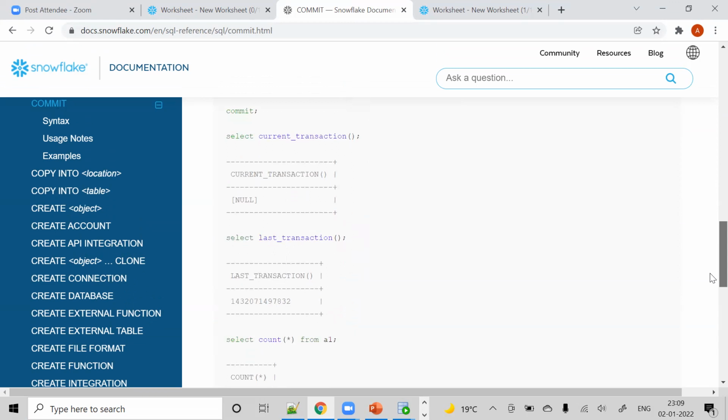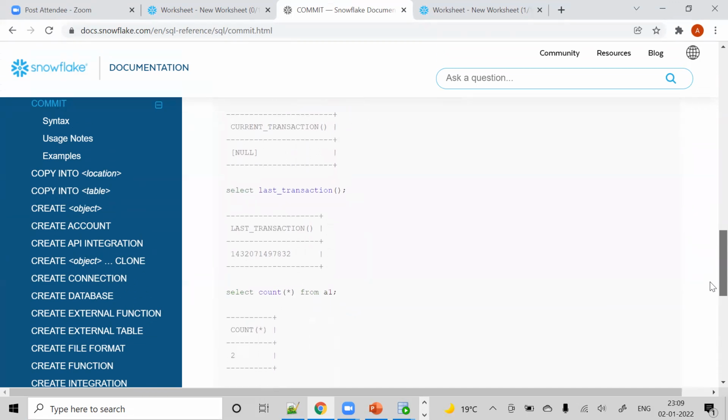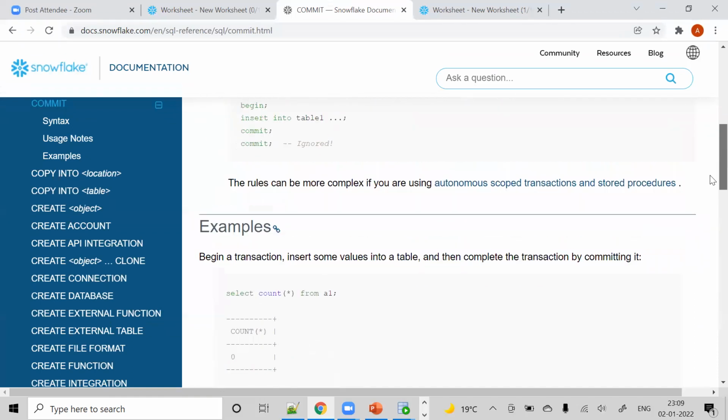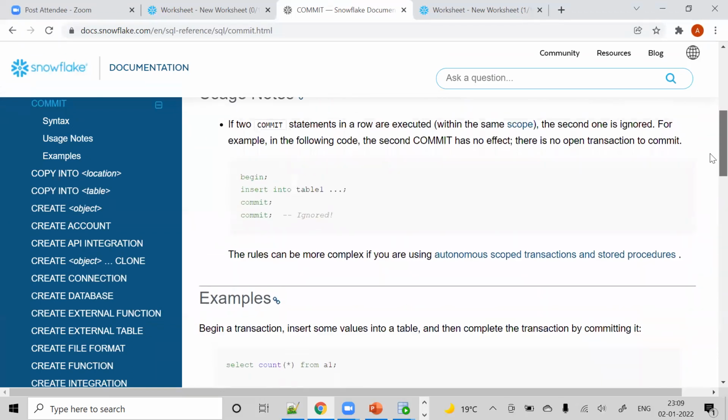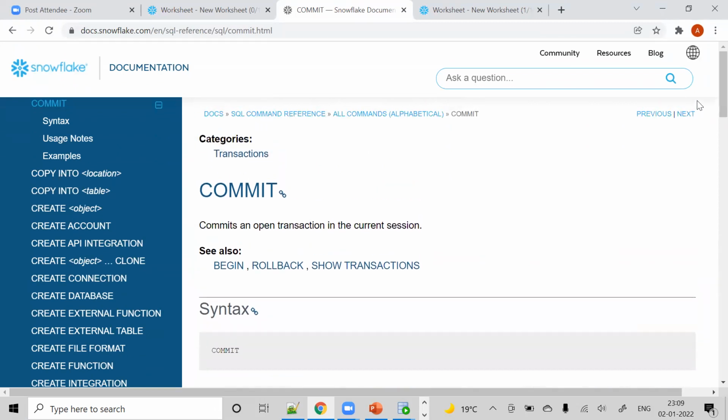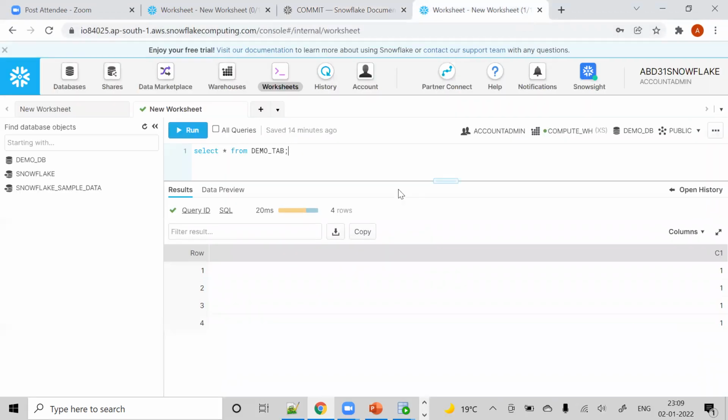Okay, I think what you are saying is not there. For example, if I have 4 or 5 open transactions and I want to commit only a specific transaction, closing one and keeping the other 3 open, there is no option.